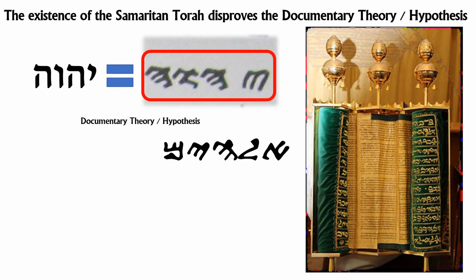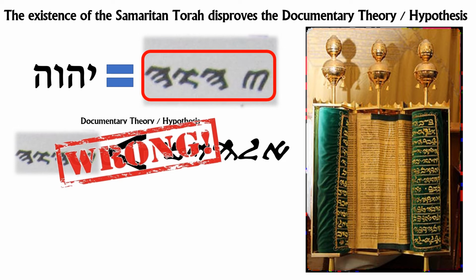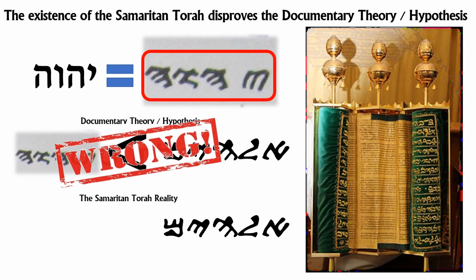Now, again, the documentary theory claims that, for the Samaritans at least, Elohim would show up more, or completely show up in the text, rather than the name of the Creator, Yod He Wah He. But what you find is actually that this is wrong. Modern day Samaritans, when you look in their Torah texts, which I have a copy of where I live, what you actually find in reality is that Elohim shows up in it less than the name of the Creator. So essentially, the name of the Creator shows up in their text more. This means the documentary theory is incorrect.